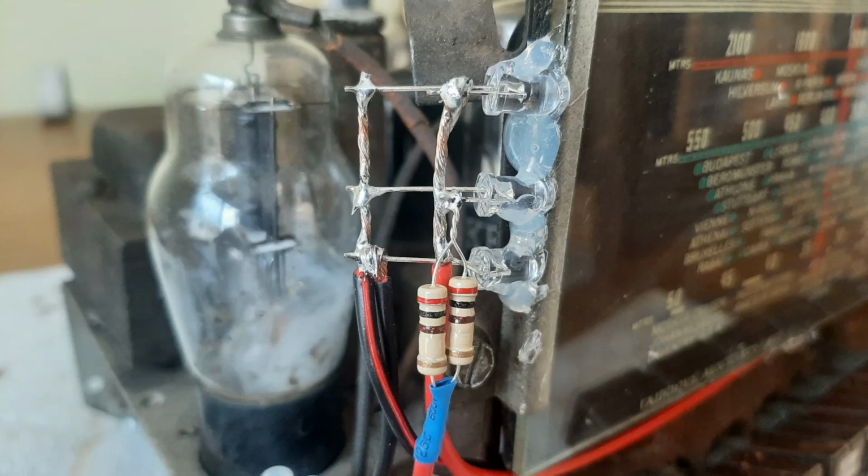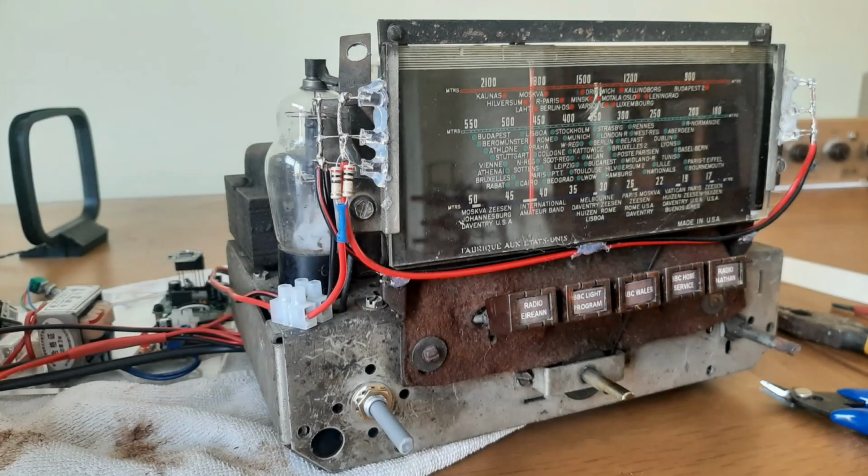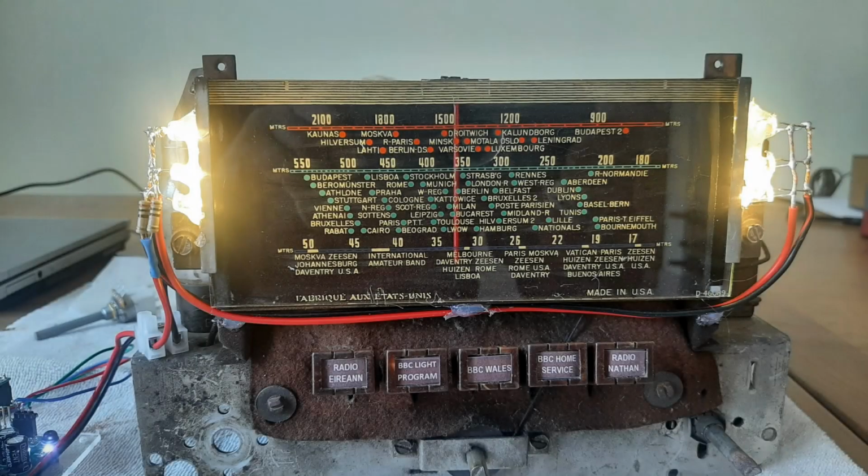They're warm white LEDs to give that sort of warm glow that you expect from a vintage radio, and I connected them all in parallel, so I have 6 LEDs in parallel, and by fiddling around with the series resistor, taking into account the 14 volt supply, I now have each LED drawing about 10 milliamps, which is about right. So here you can see a shot of both sides of the chassis with 3 LEDs on both sides, and when I switch on the power, this is what it looks like. It'll look better when it's in the chassis itself because you won't see the reflection on either side. You should just see the panel illuminated.